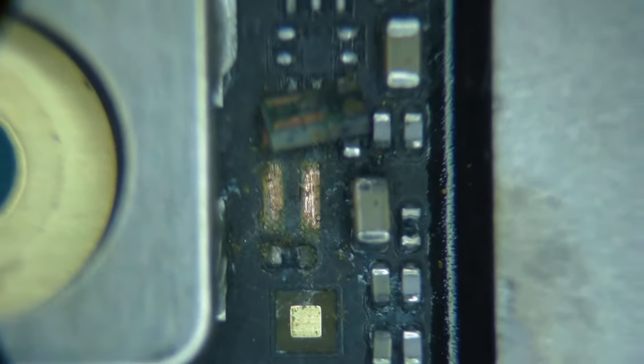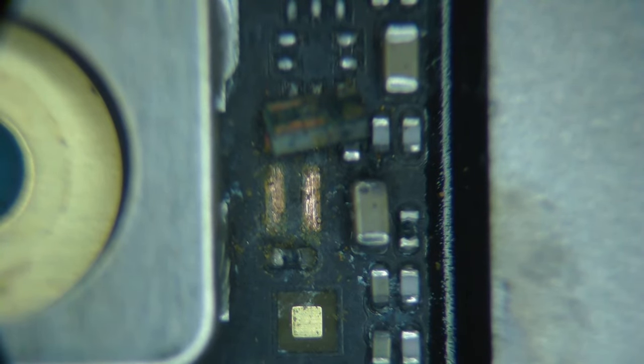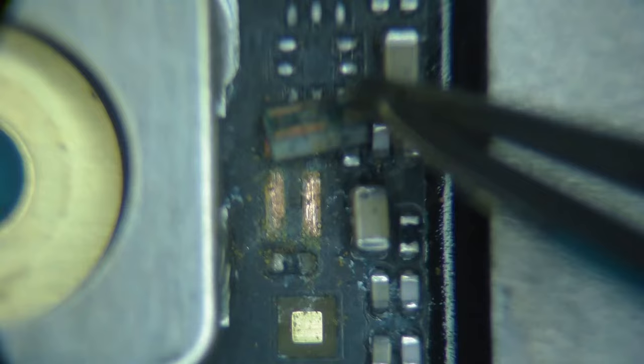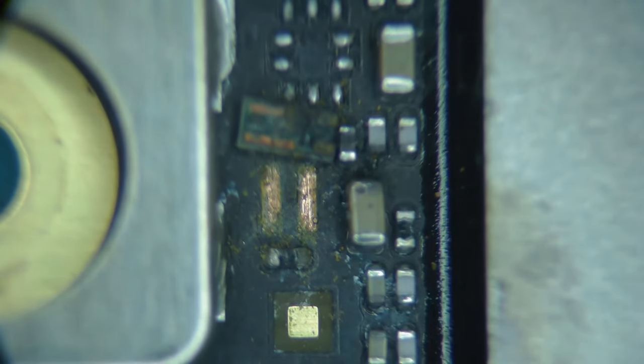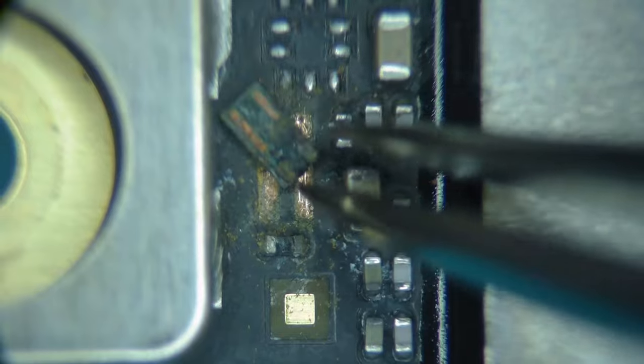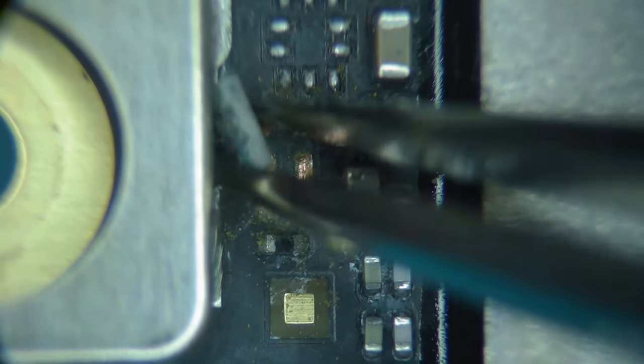And this is where the liquid damage just sniped this. It came out of nowhere and just one drop, bam, right on top of this current sense resistor right here. So I already Q-tipped it a bunch, and it still looks like garbage.